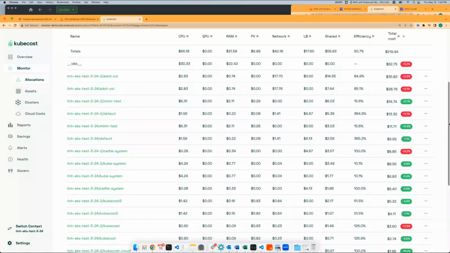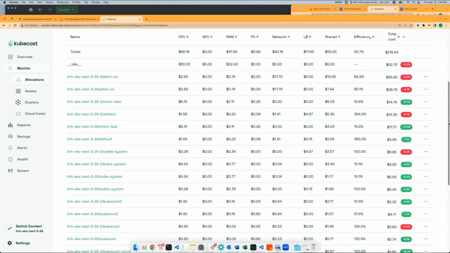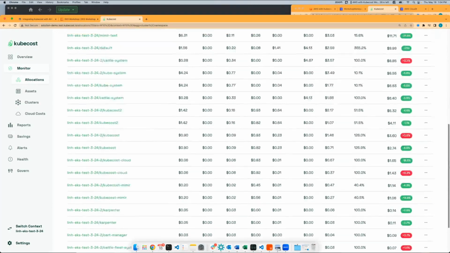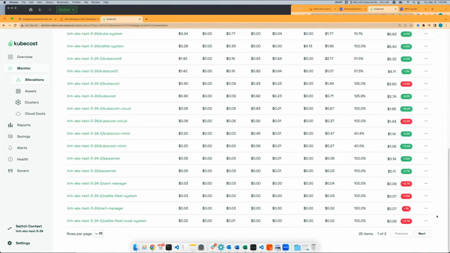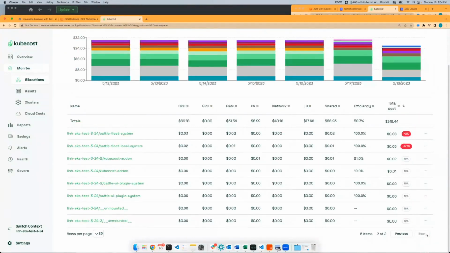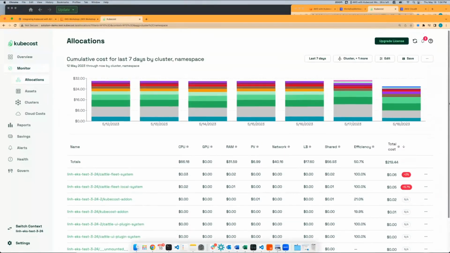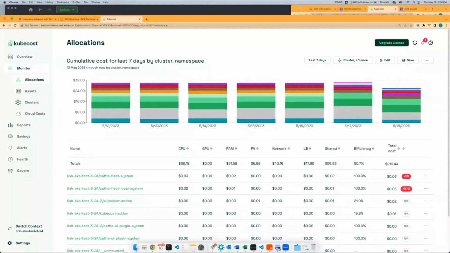As you can see on the screen right now, I just aggregate the cost by cluster and namespace. So it depends on how you or your department organize the workload inside your Amazon EKS cluster. You can select different multiple aggregation to aggregate the cost or generate the report for your purpose. Hope that helps to answer your question. If not, please feel free to submit another question, and happy to explain further about that.